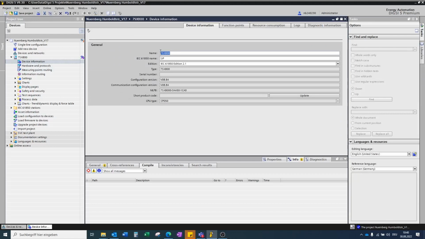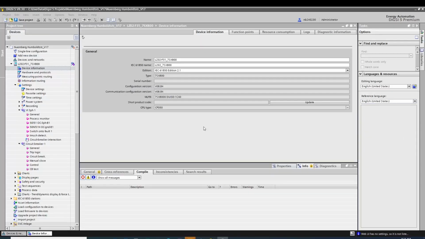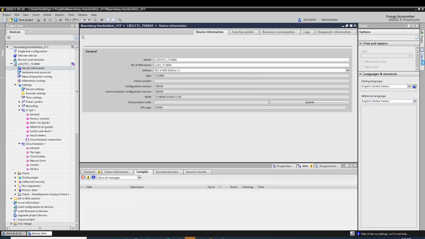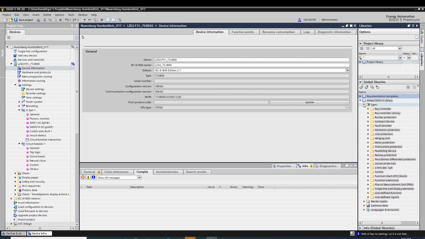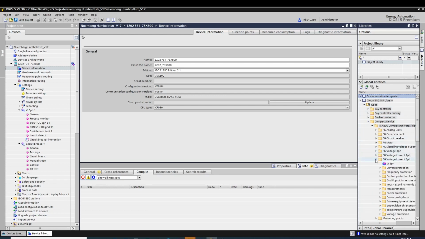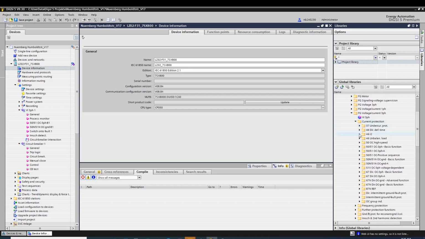In the newly generated protection device, the appropriate names, for example field and device names, are now entered and the range of functions is checked. To do this, let's take another look at the required functions. The functions not included in the application version are inserted into the device from the global DIGSI5 library using drag and drop. In this case, these are: I2 counter system protection as an alternative to the function unbalanced load protection from the device 7SJ602, instantaneous high current protection, thermal overload protection, switching fault protection and circuit monitoring with 2 binary inputs.